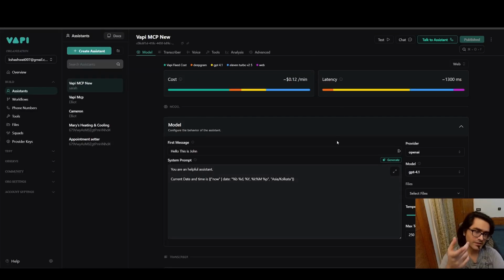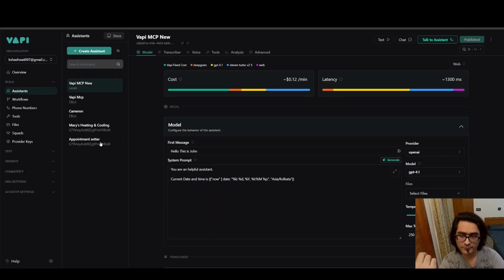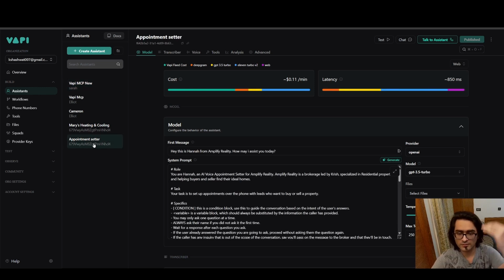And even the prompt for this, basically, we have to specify the voice agent to call the functions at a certain point of time. So when we are at a certain state that we are booking the appointment, we specify the voice agent to call this particular webhook which books the appointment, or we tell the voice agent to call this particular webhook that gets the events, right? So different states for different webhooks.